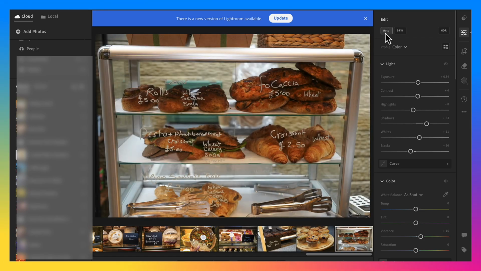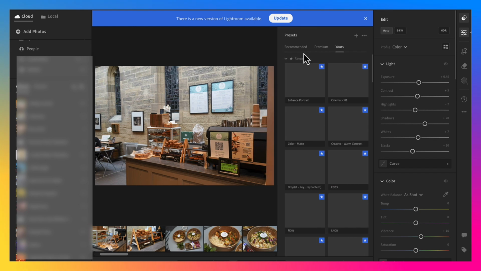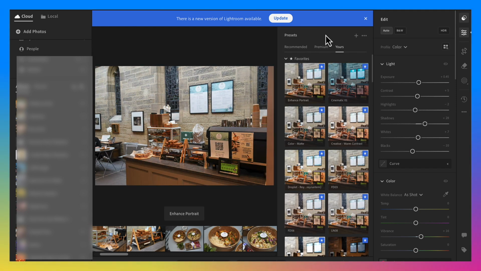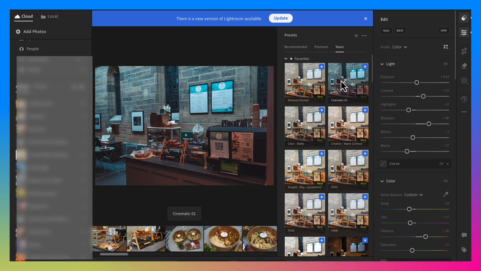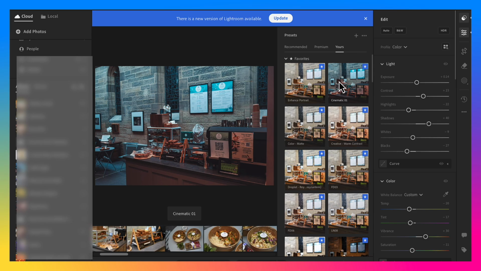Excellent. So we've pretty much gone through some of them, and there's a few I've saved within Adobe. There's different presets that Adobe has created, but also the community as well, other users. So there's some that I've just saved in my Adobe Lightroom within my favorites. So there's like a matte color enhanced portrait, that's more for portraits, of course. And then there's this cinematic one that works quite well with certain scenes.